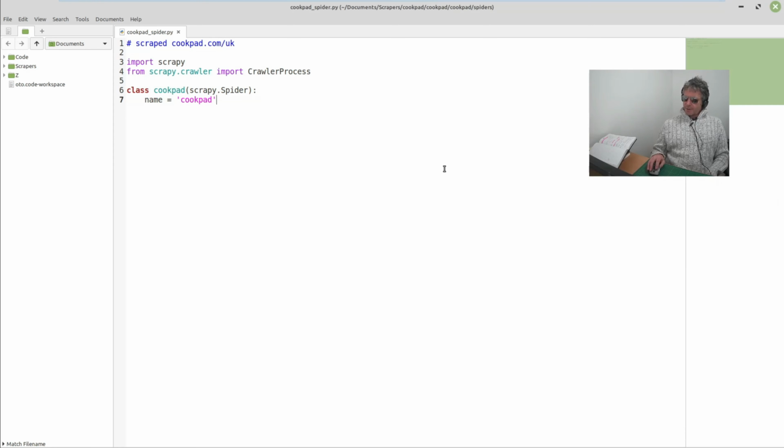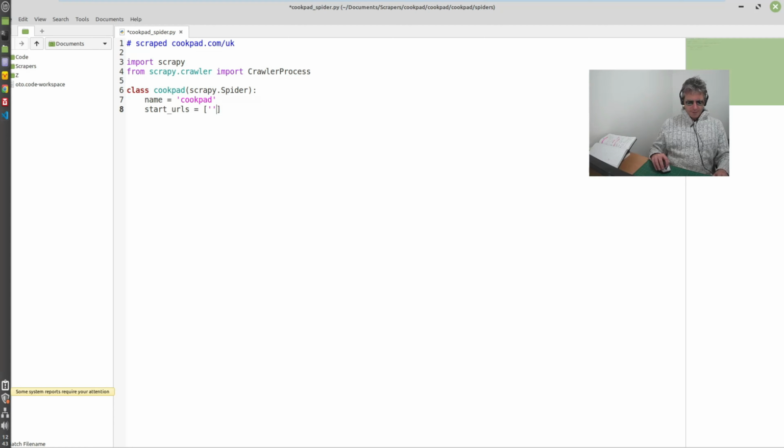Good. Okay, so let's carry on with this then, shall we? So def. Okay, now let's just do start URLs equals, and have a look at what start URL we need to be using.